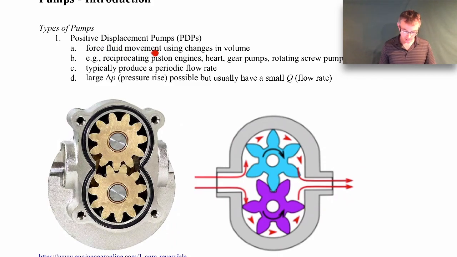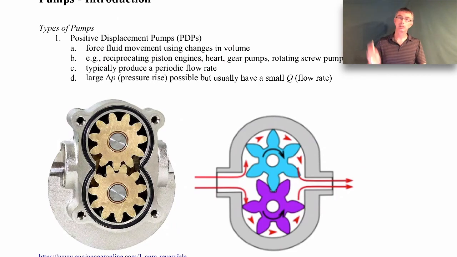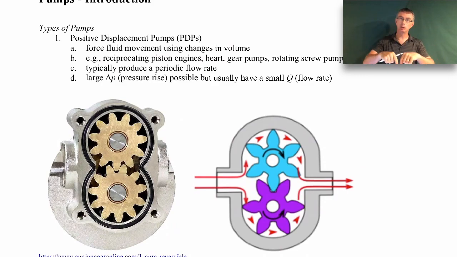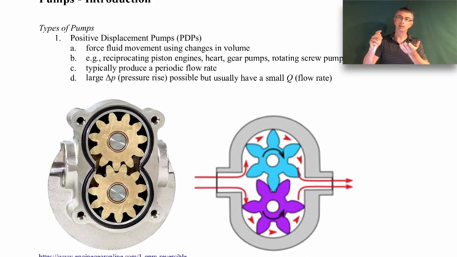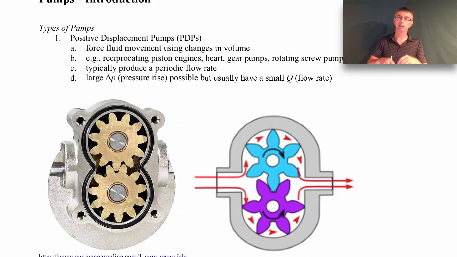Examples of positive displacement pumps include a reciprocating piston engine, like an internal combustion engine where pistons move up and down. When the piston moves down, the change in volume forces atmospheric pressure to push air and fuel into the cylinder. Through the momentum of the camshaft, the piston comes back up and pushes the exhaust gases out. So the piston moving up and down in the cylinder uses changes in volume to pump fluid in and out.